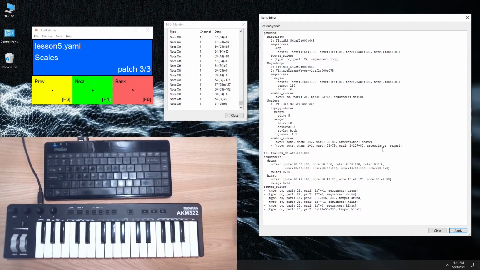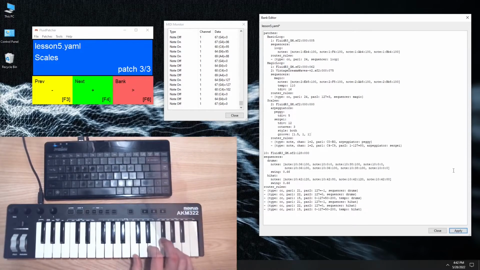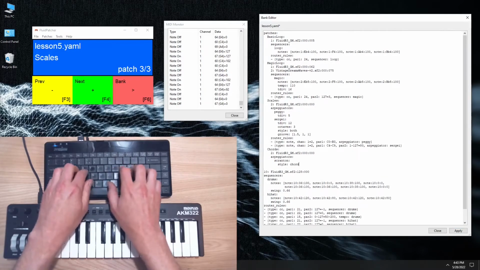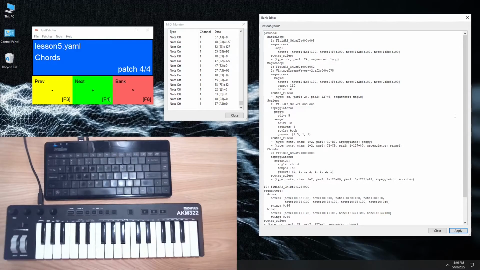You can create more complicated groove patterns to suggest different rhythms. For example, this one creates a triplet feel. There's one more arpeggiator style, and that is the chord style, and that will just repeat all of the held notes at once. Let's try it out in a new patch. This can give you another way to play accompaniments, especially if you use a groove pattern like this.